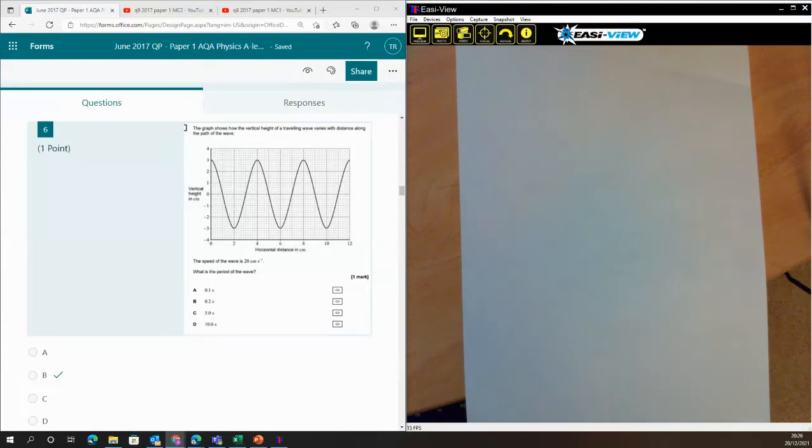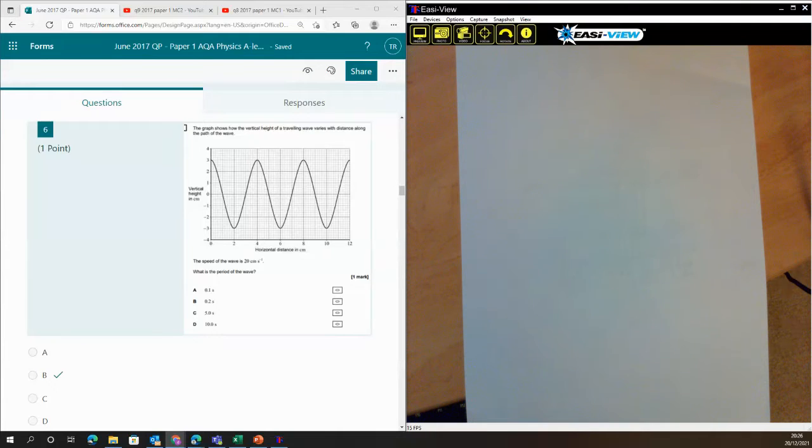So it's as if you've taken a snapshot of some waves on a string, and you've been looking at it sideways on. You've just taken a photograph of it, and it looks like this wave pattern. Or if you've looked at the surface of water and taken a photograph, and you've got this instantaneous picture. So you've no way of determining what the time is unless you're given some additional information.